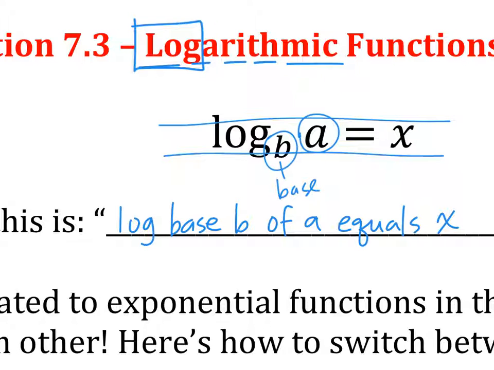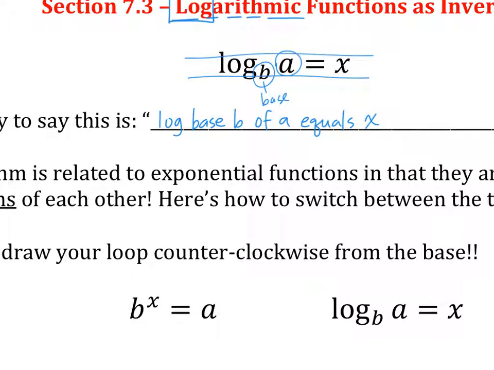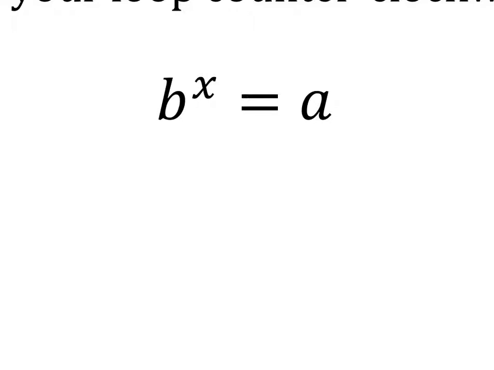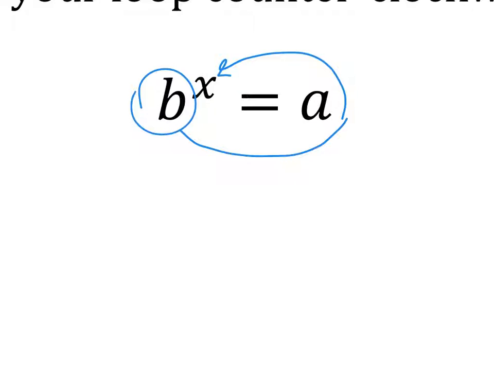All right, so I'm going to show you how exponential and logarithmic functions are related. Yesterday we talked about b to the x, or a times b to the x. Let's say that it's equal to a number, so b to the x is equal to a. I'm going to change this into a logarithmic function. The way you do it is you start with b, loop around to a, and come back to x. I start with b, so when I write log, I write base b. I always start with the base, then go around to a, whatever is on the other side of the equal sign, and then turn around to the exponent. That is going to be my equals.